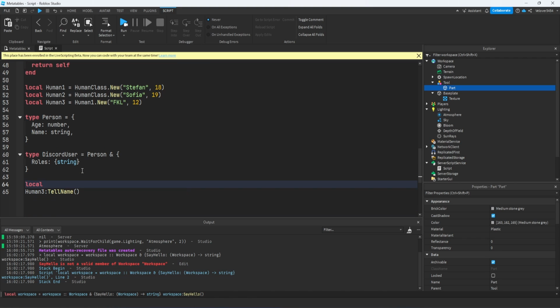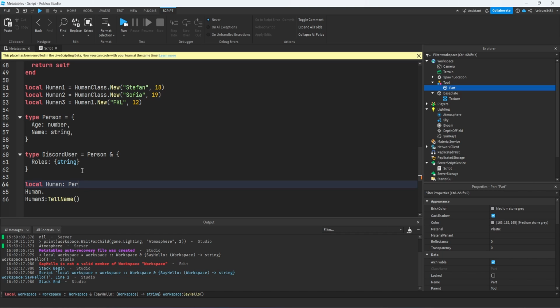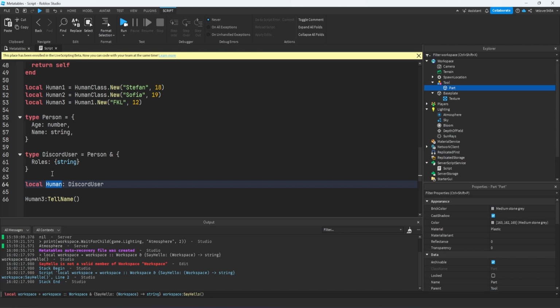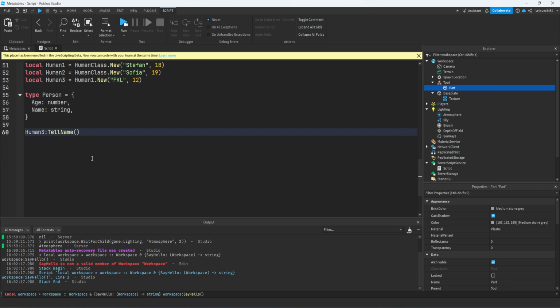So if I'm creating some variable human and I tell that human is a person, the compiler is going to tell that human has an age and name. If I tell that human is a Discord user, it's going to tell me that it has name, age and roles. You see roles, and I'm going to index maybe, but it's going to give an error because human is nil. Types are just so that you can understand by yourself what the compiler has an idea it should suggest to you, and we can do whatever we want with that compiler. It doesn't stop us. So let me now explain another thing about the tables.